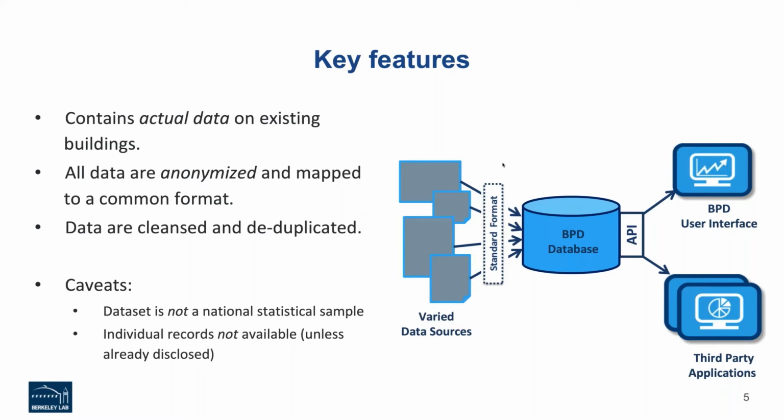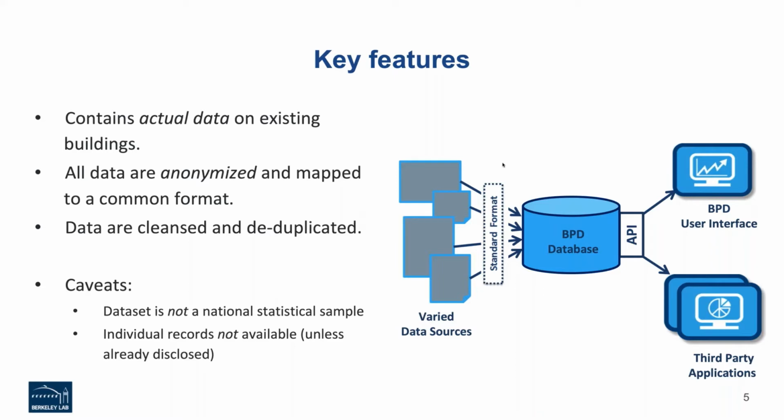A couple of caveats about the data. The data is not a national statistical sample. In other words, we've not gone out and developed a sampling frame and a formal statistical survey to obtain a national statistical sample. It's essentially whatever data we can get and that people contribute. Having said that, we've actually done an analysis looking at how representative it is, and we'll say a little bit more about that after the demo.